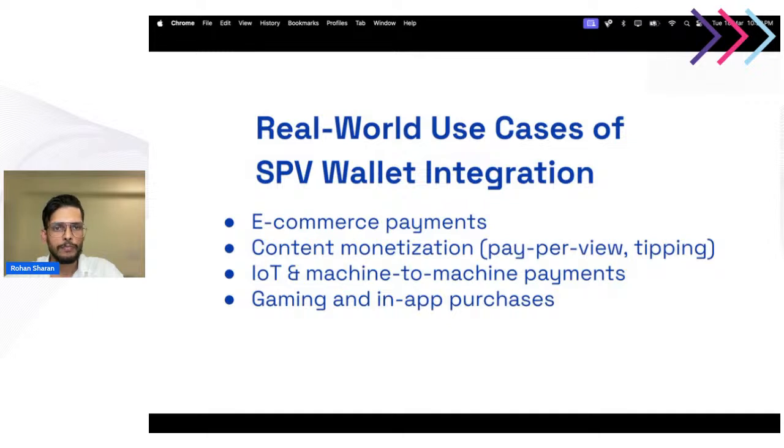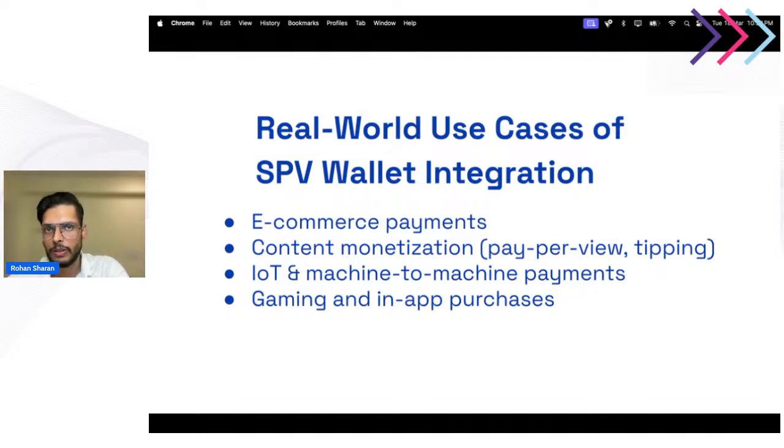You can be creating e-commerce platforms. You can be creating content monetization platforms in which you provide content behind a paywall, or you can be creating donation tipping systems. You can be creating IoT systems in which you would be having the script run in much lower level environments, wallet created inside IoT device firmware, and that's where the machine to machine payments would happen.